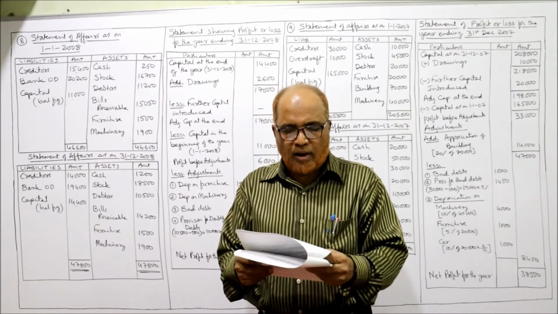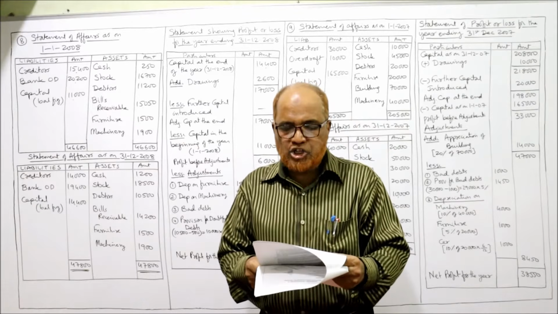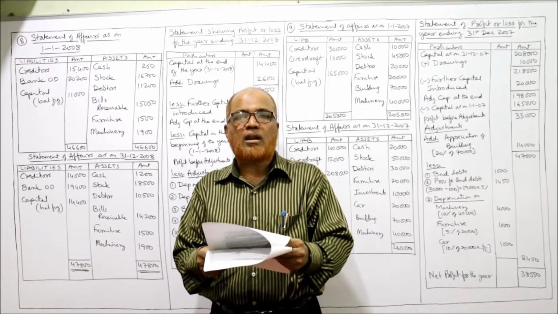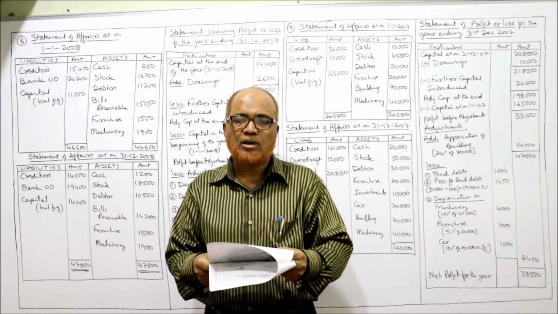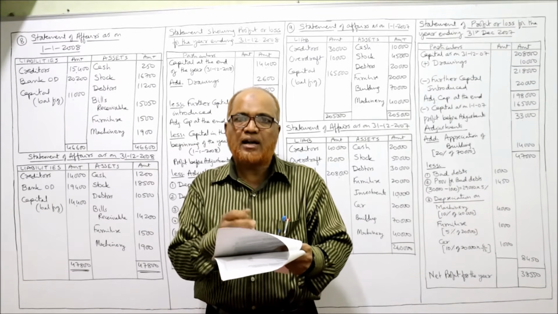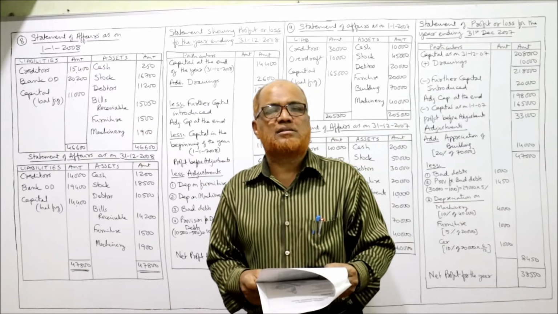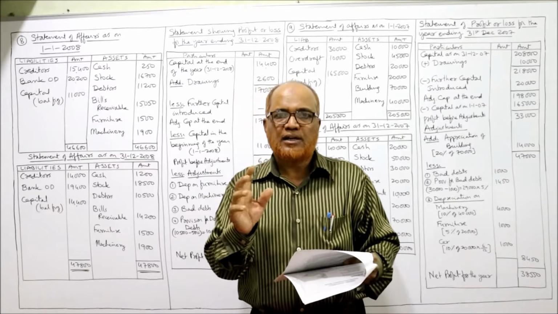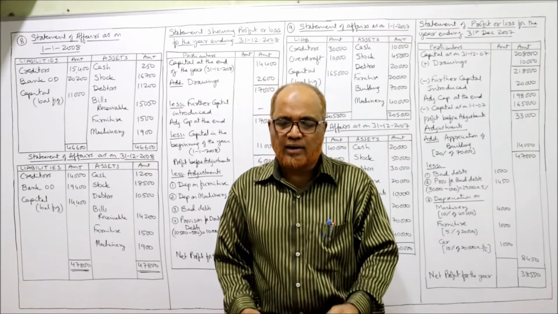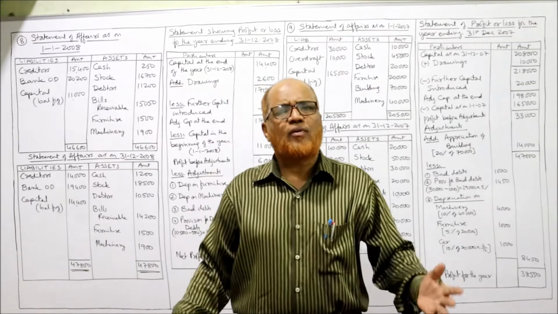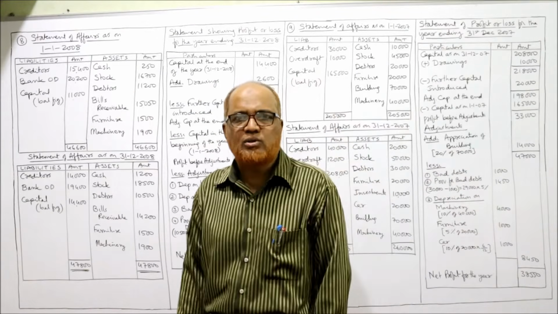So we are given all assets and liabilities at the beginning and end of the year. The drawings during the year amounted to 2,600. Depreciate furniture by 10%, and write off 300 rupees from machinery. Write off means depreciation, so depreciation on furniture and depreciation on machinery. Debtors include 500 rupees bad debts, so the bad debts deduction will be allowed. Make provision for doubtful debts at 5% on debtors. A very straightforward, simple problem. We have already done these problems in the previous videos also.